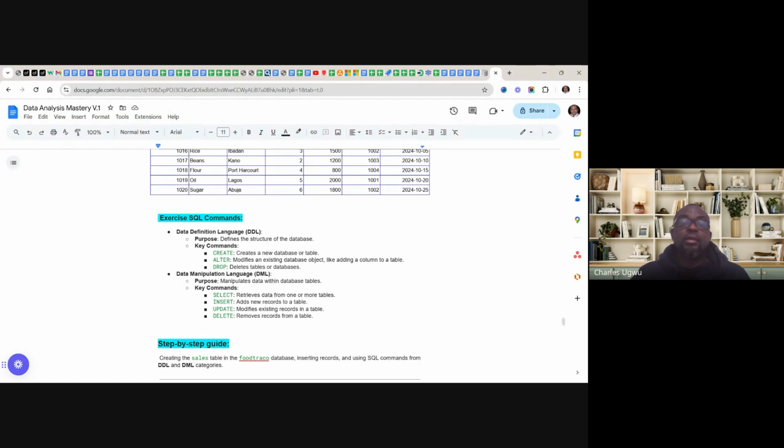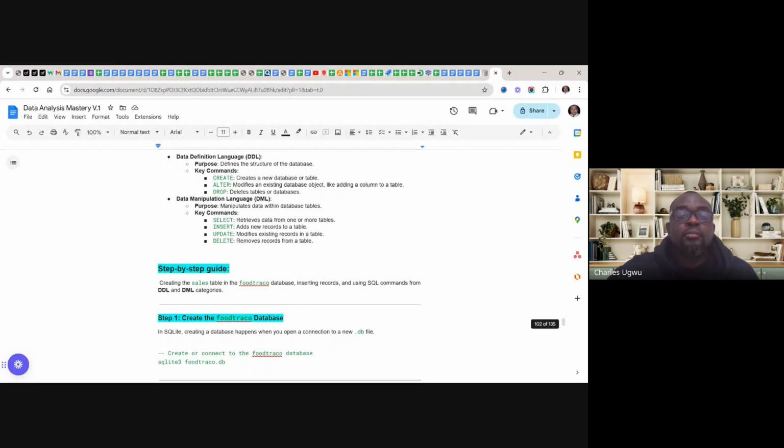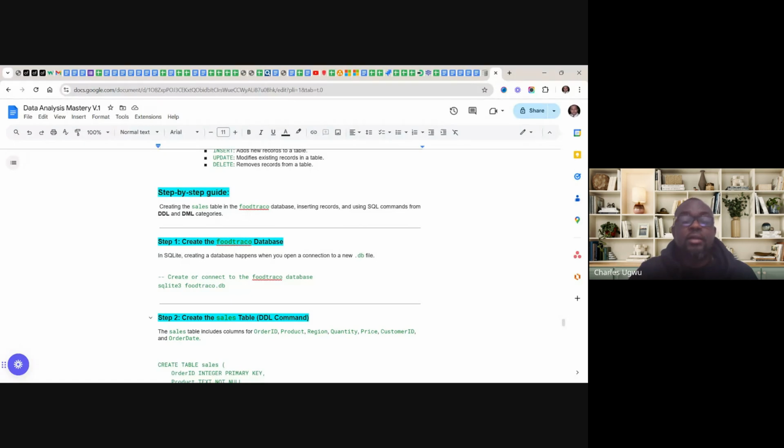mainly data manipulation. And these are the things we have, a step-by-step guide on what we plan to do. So we create a database.